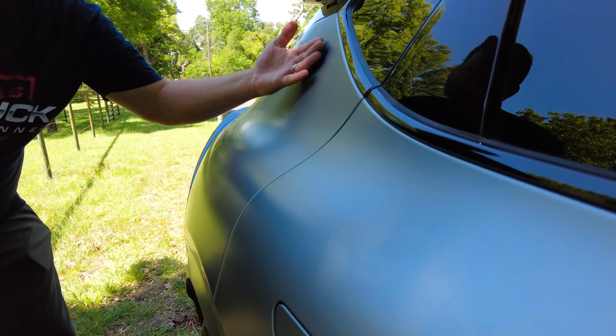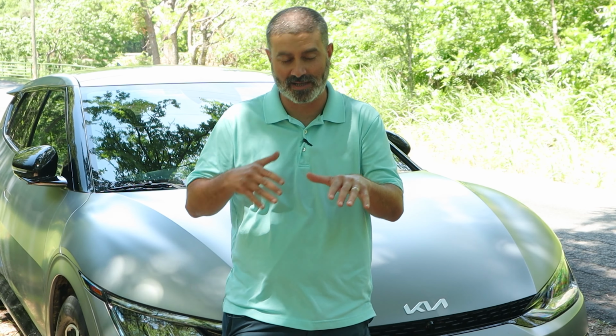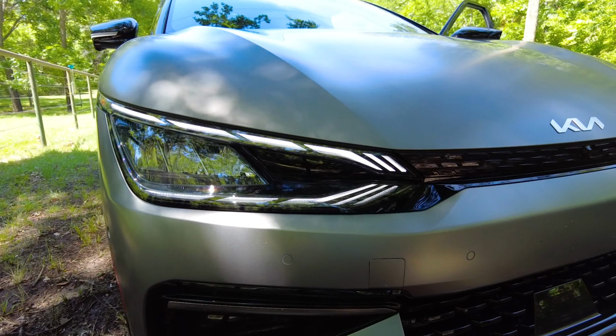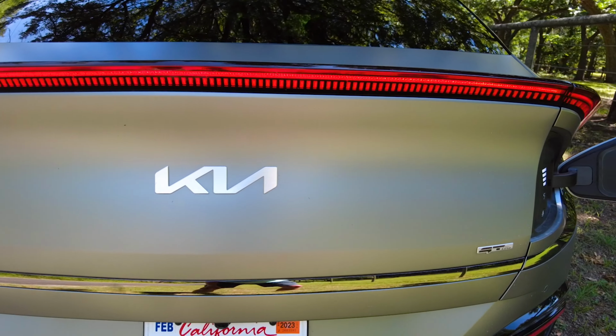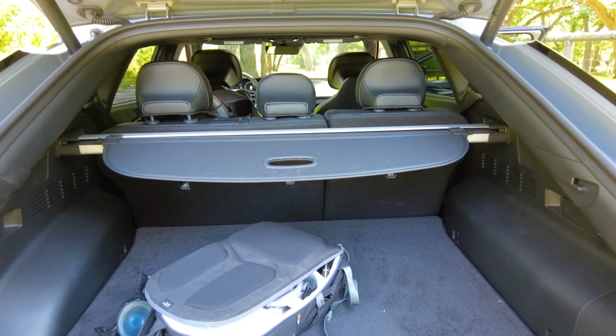The rear haunches got some hip lines, and we just got done watching the Top Gun movie like everyone else on the planet, and it looks very fighter jetty, especially with this steel matte gray. Love that. In fact, the whole theme of this thing is very futuristic. This is the all-new electric platform from Kia and Hyundai, and they've got the future EV thing going on from exterior to interior. Great with this.